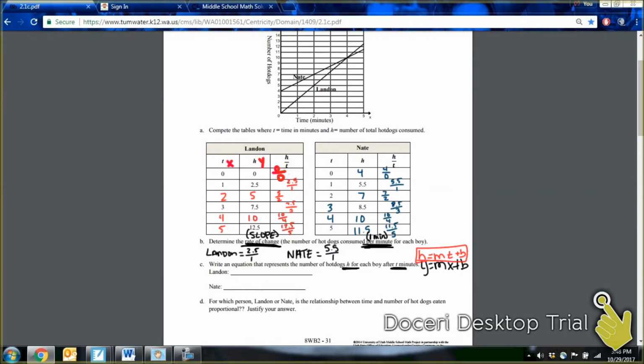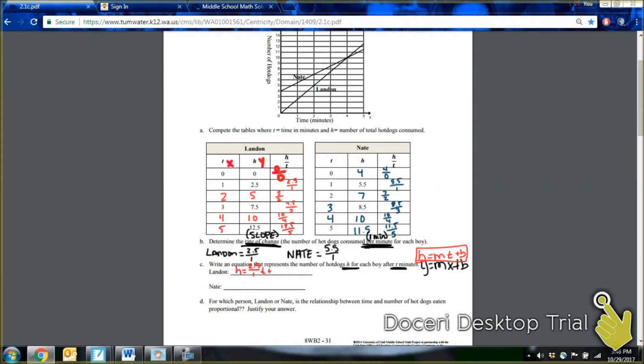Now remember, to find the slope, we would normally use 2 points, but we already have the slope up above. So we're going to do Landon's together, and again, you're going to do Nate's on your own. So let's look at Landon. Again, it's going to start H equals. Now remember, we already have Landon's slope right up above, 2 5/10 over 1. So we've got H equals 2 5/10 over 1. Now remember, we're not using X, we're using the letter T.